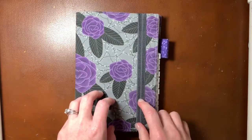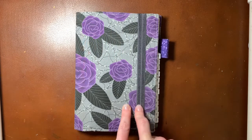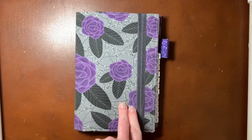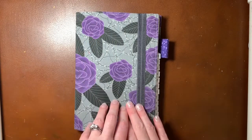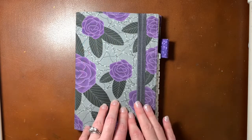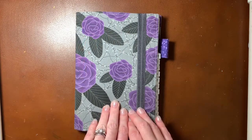This is a fabric cover by Woodland Cottage Farms on Etsy, and I will put her link in the box below. I have had several different planner covers from her, different sizes, and she does beautiful work. She's been in business for several years now, and she is absolutely excellent at what she does.